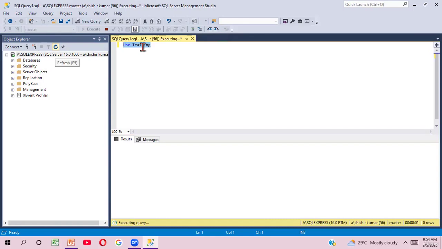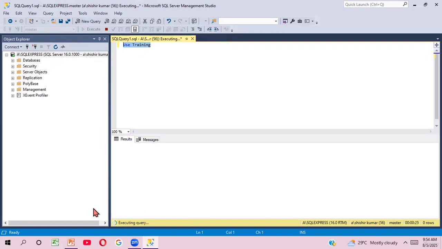Then in the training database, we have multiple tables. I will pick the orders table, which has date columns. In the date column, I will write all those functions we discussed. After activating this database, I will write another query.